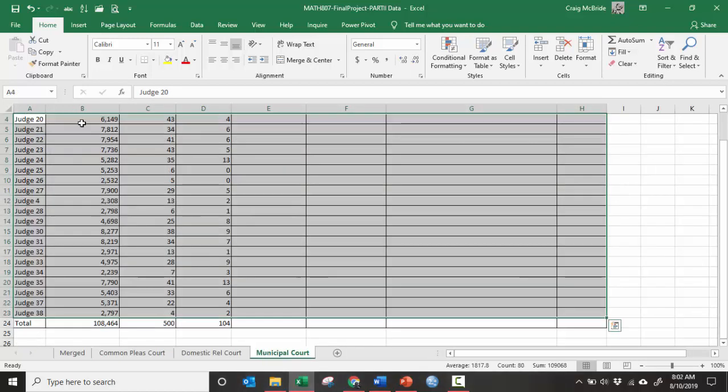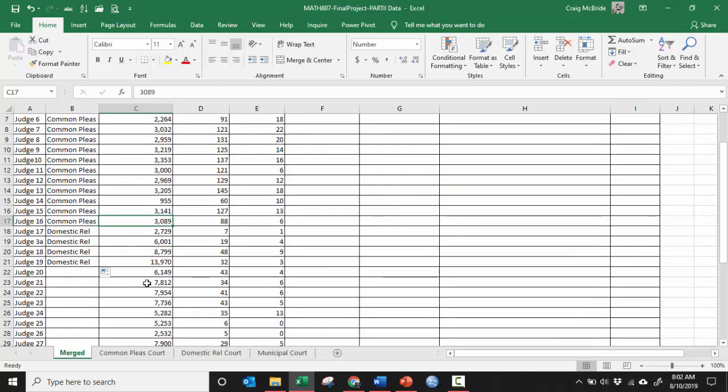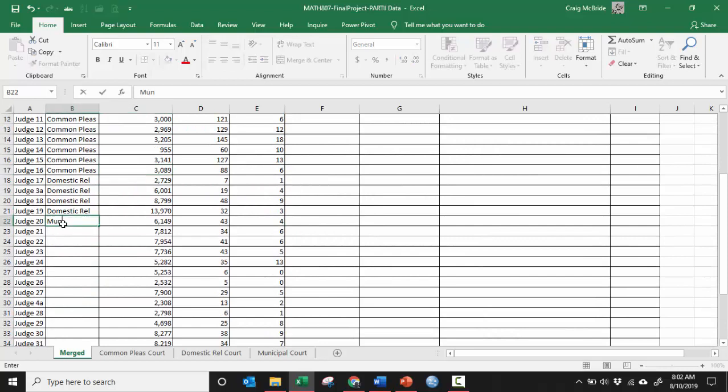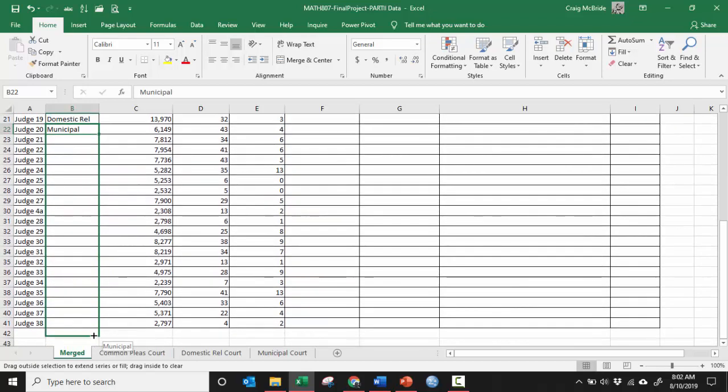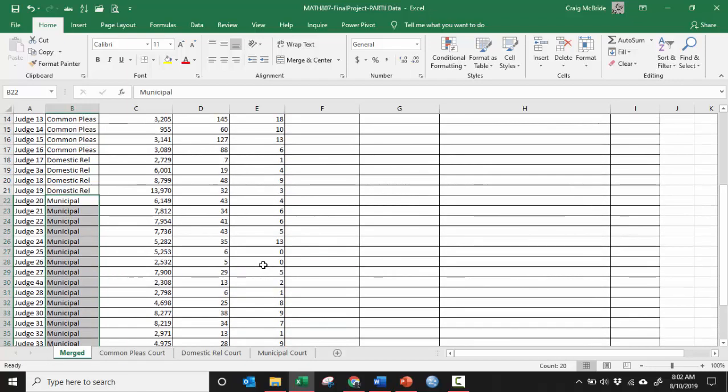And then of course all the rest, 20 through 38 with 4A stuck in there. They were all the municipal court. So if I go here, municipal court, drag that down. And now we've designated which court all of our judges come from.